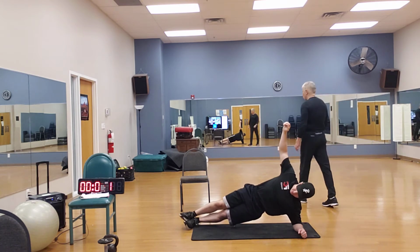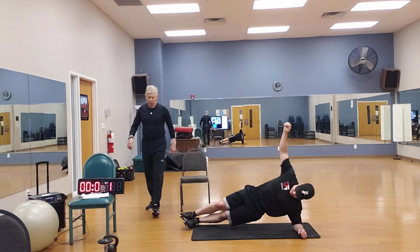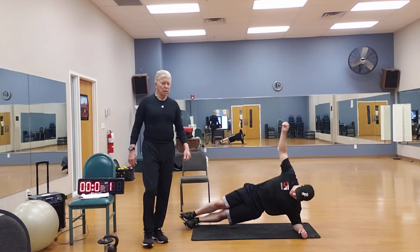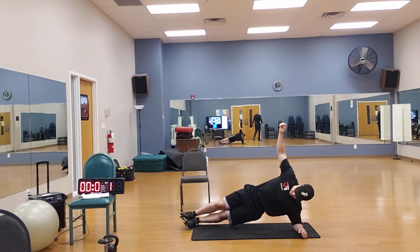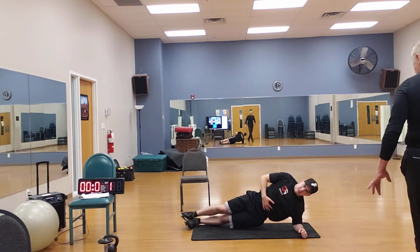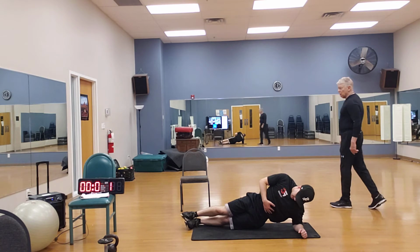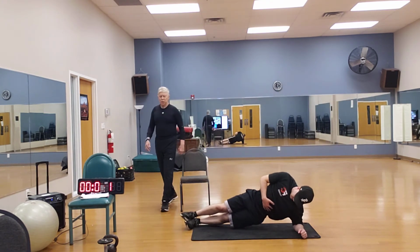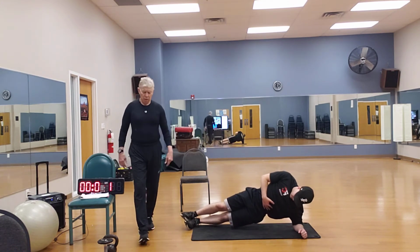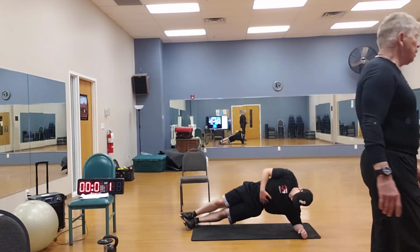Up 6, up 7, up 8, up 9, up 10, each with a count of 1, 2, and 3. Looking good. Up 11, 1, 2, and 3. Up 12, squeezing those glutes. And 3. 13, and 3. 14, 1, 2, and 3. And one more. 1, 2, and 3.